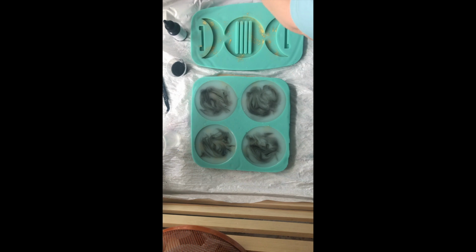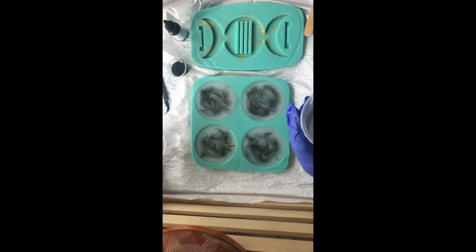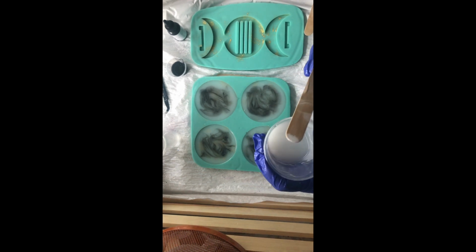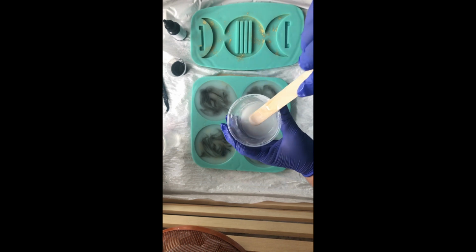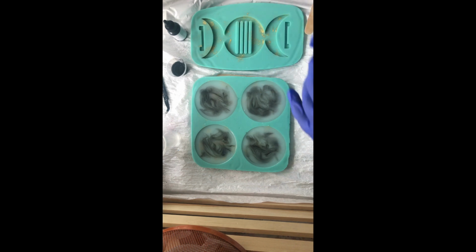I should have mixed it all up, but I had no idea how much epoxy I'm going to need. I'm going to add a little bit of white alcohol ink. Give it a mix. Hopefully that'll be enough. Probably not. And I'm also not mixing it all the way, so it's a little bit streaky. I don't know if you can see it. See? It's a little bit streaky. I think that looks neat. Okay, here we go.